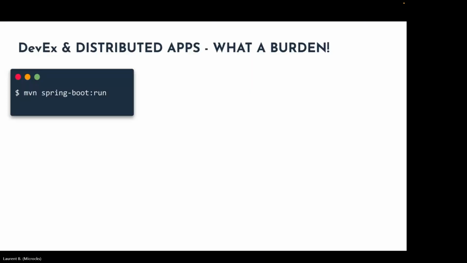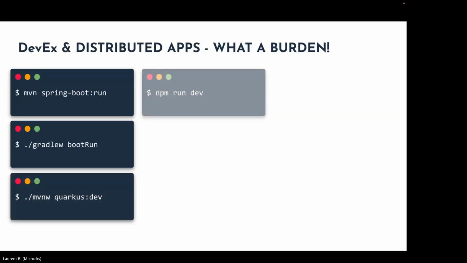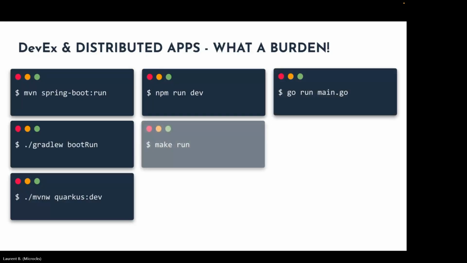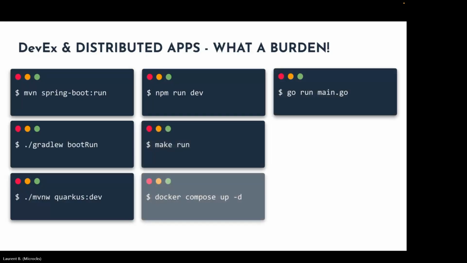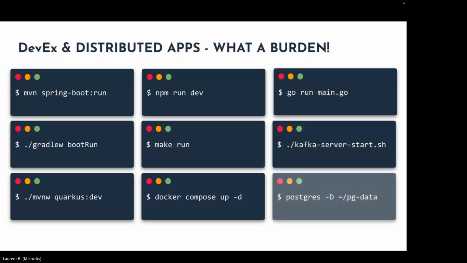That's true because life is difficult. The life of a developer is difficult. One day, a few years ago, life was easy. We just had one single command, mvn something. Then we had new build tools that came in, Gradle, whatever. Then we had new stacks. Then we became full stack developers. So we had to run the UI using NPM, or we had to integrate some of the microservices running in Go.